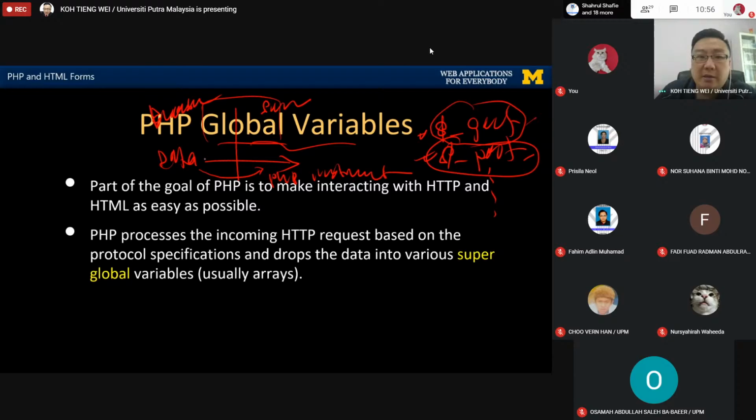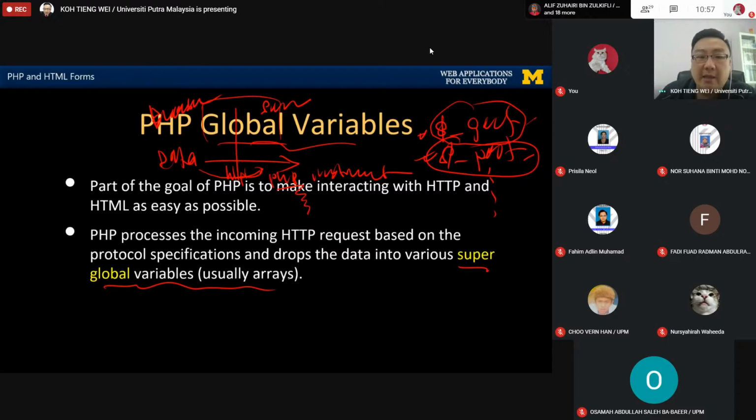Data will pass through the HTTP protocol and come to the server before it starts the PHP instructions. That is the rule. This global variable we call a super global variable.